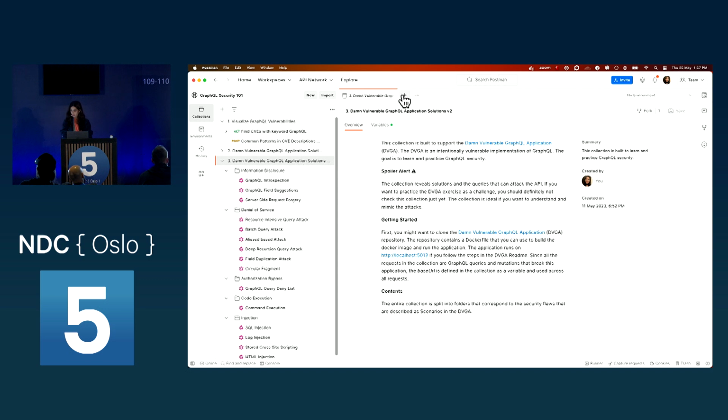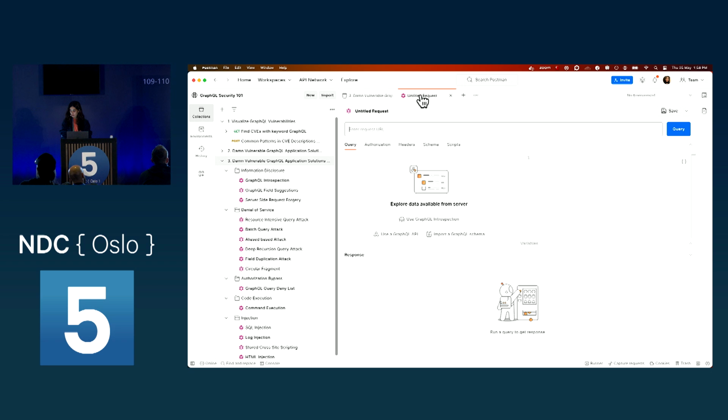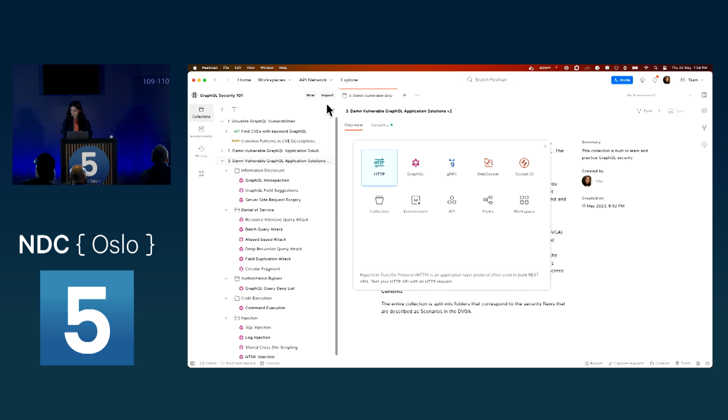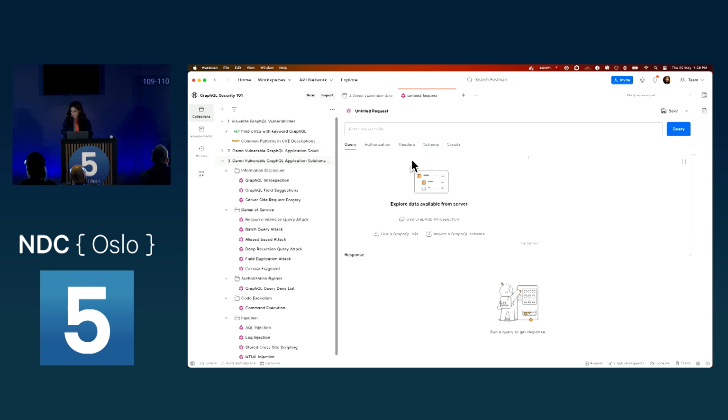And before that, let me just try. Okay, so here's how we can start creating a new request. And I will actually create it from here. So what I've done is I'm just locally running the vulnerable API.